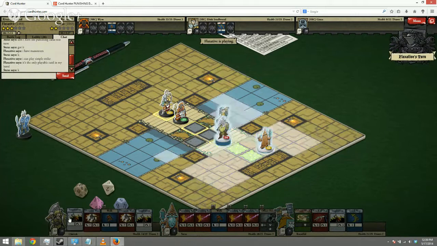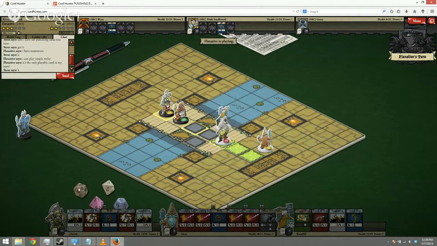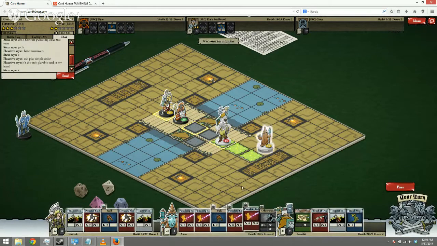you're using Inspiration to force the opponents to draw cards, and when they're drawing cards they also get blocks and they get armor. So it's like a double-edged sword. It can work really, really well or really, really poorly. Generally, it doesn't work well, but it can lead to some really interesting things.